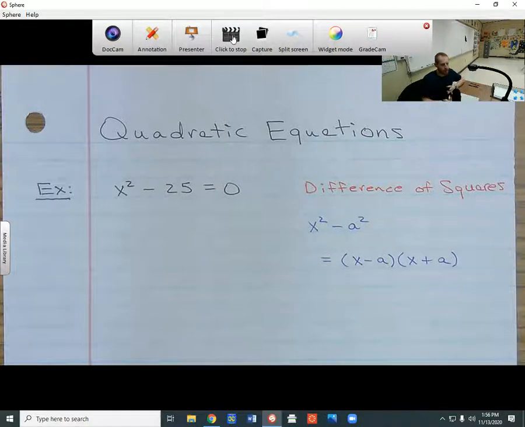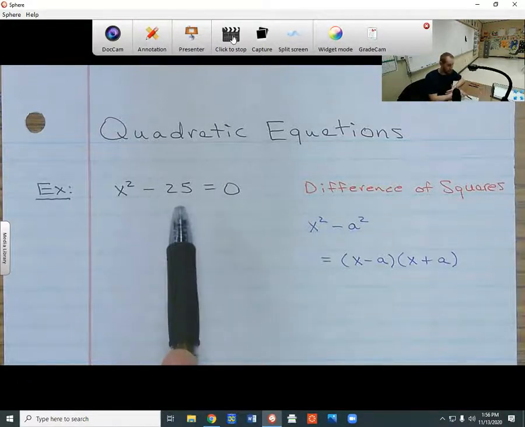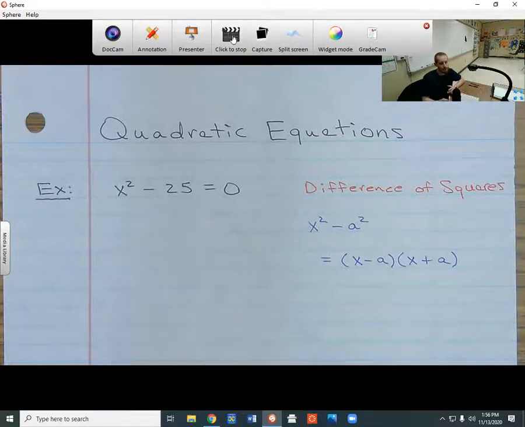Okay, so continuing on with quadratic equations, sometimes we have quadratic equations that only have two terms, and terms are always separated out by pluses and minuses, so you can tell this is the first term and this is the second term. Well, typically when we have two terms, these are called difference of squares polynomials. And when we do those, basically we're trying to take perfect squares and we're trying to find the square roots of those. So when we do that, once we find the square root, we write it in this form right here. We're always going to have an x minus a number and an x plus a number.